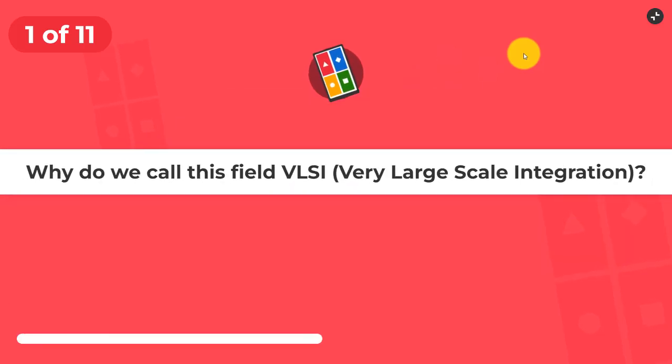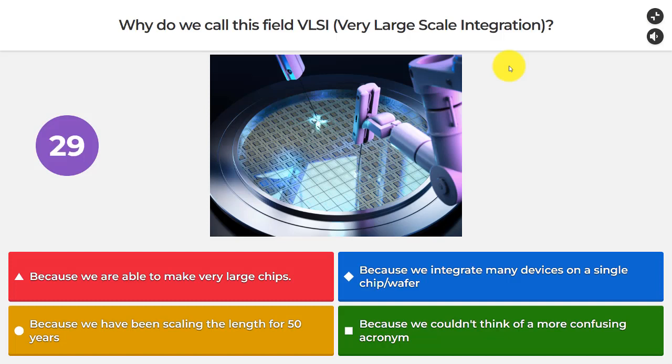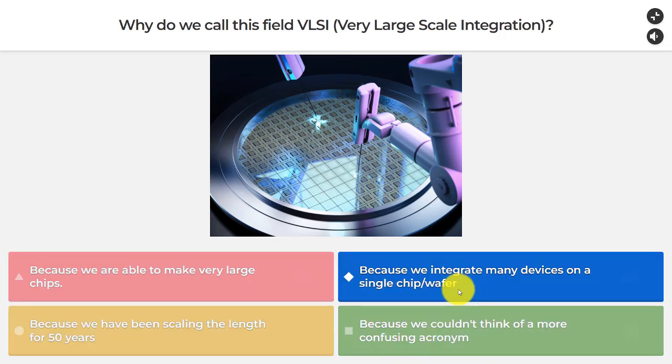So, we have 11 questions today, and the first is, why do we call this field VLSI, Very Large Scale Integration? Is it because we are able to make very large chips? Because we integrate many devices on a single chip or wafer? Because we have been scaling the length for 50 years? Or because we couldn't think of a more confusing acronym? Well, the answer, of course, is the blue one.